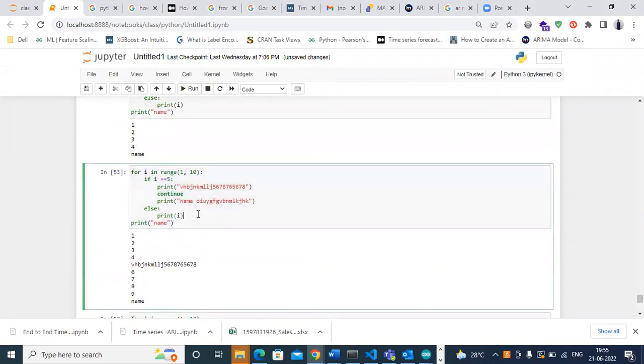What is continue? Continue is nothing but, suppose this is line number 1, line number 2, up to line number 6.